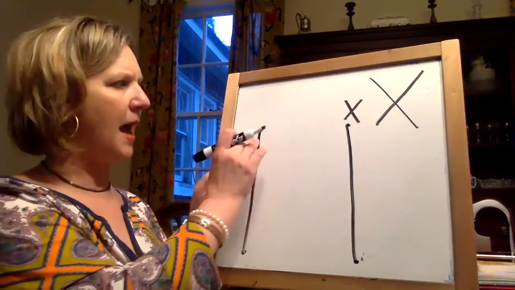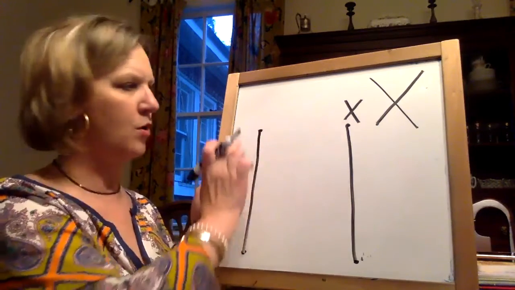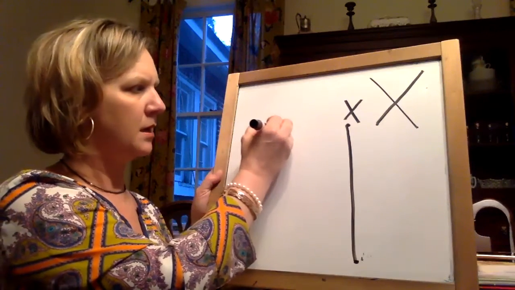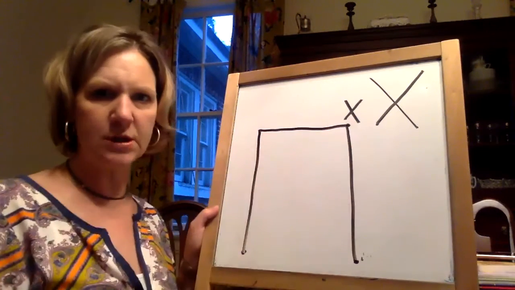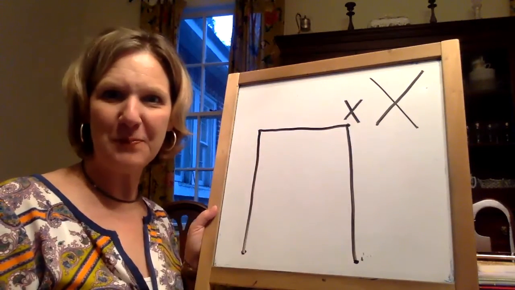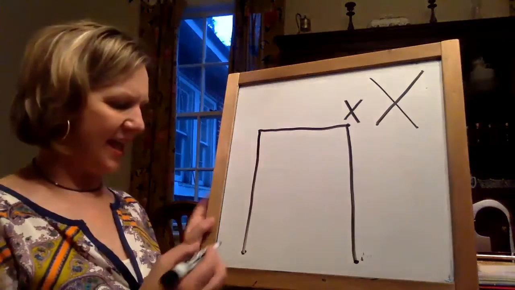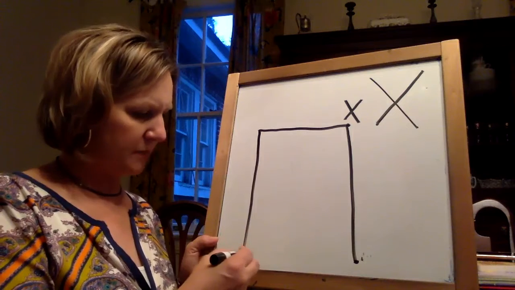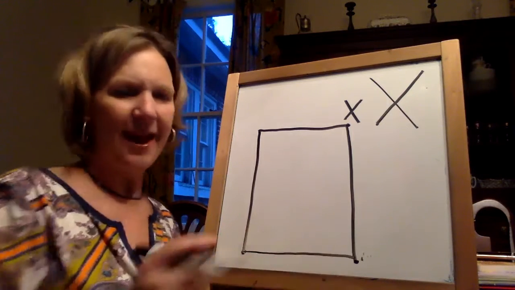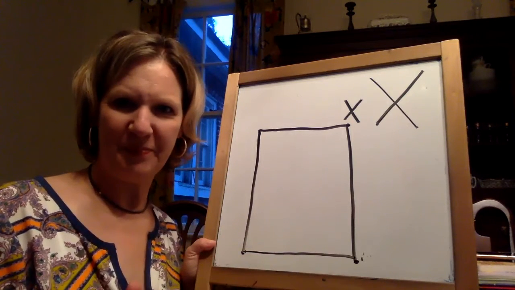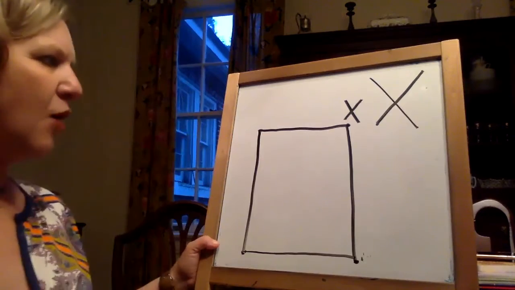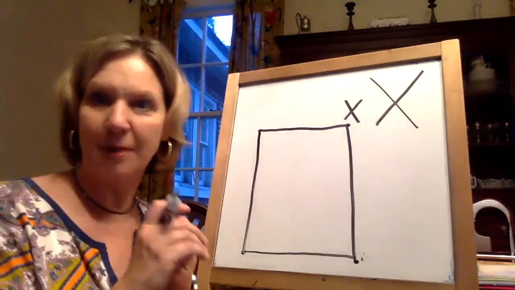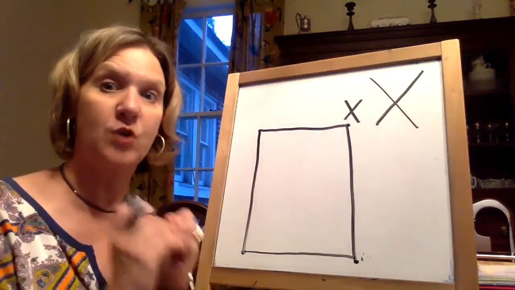Now I'm going to come back up to the top and I'm going to draw my shorter line. So watch me. I'm going to draw that line straight across. Your turn. And I'm going to come down to the bottom and draw another shorter line. Watch me. And your turn. Awesome. So now we're ready to draw the bones in our x-ray, because remember, an x-ray is a picture of your bones.